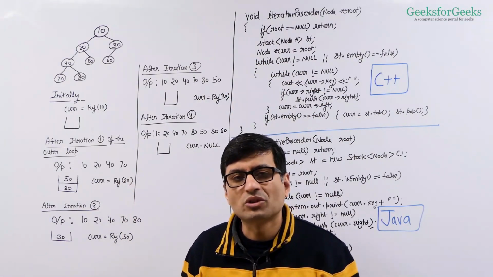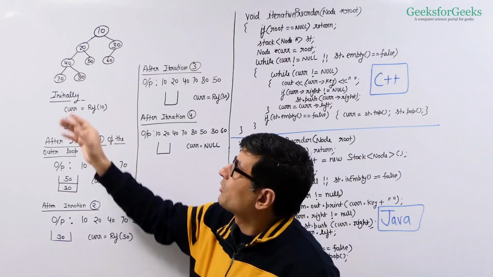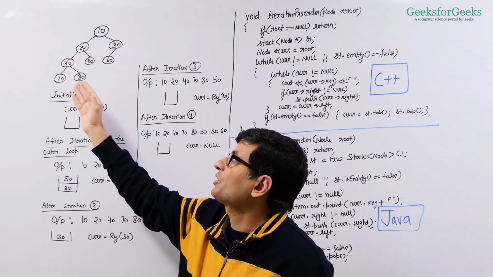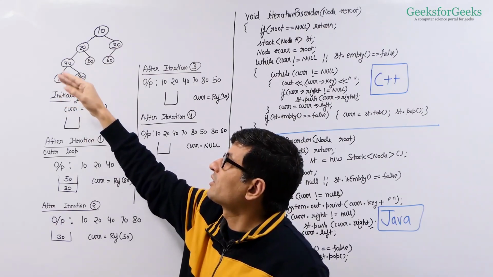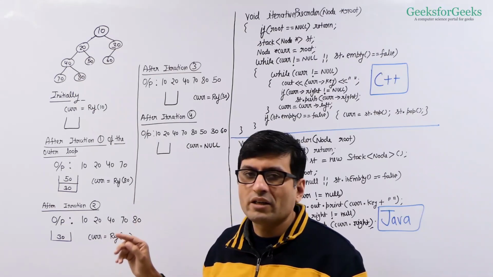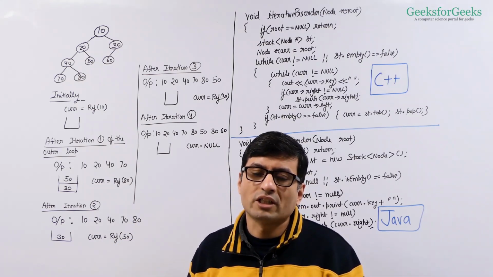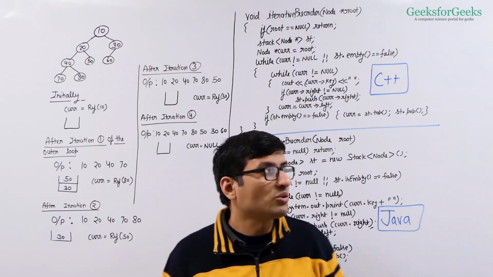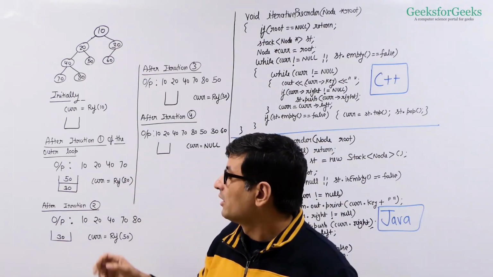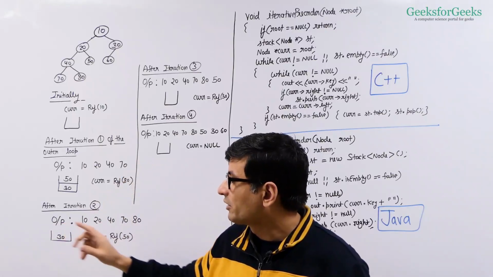And when we begin the execution, what are we going to do? We are going to go 80 left, left, left. While there are nodes, we are going to print those nodes and we are going to push right children. But for 80, there is no left, there is no right. So we'll simply print 80, right? And after printing 80, we'll go to 80's left, which is null. So we'll again go to the else part. In the else part, what are we going to do? We are going to simply take the top of the stack, which is 50 now.